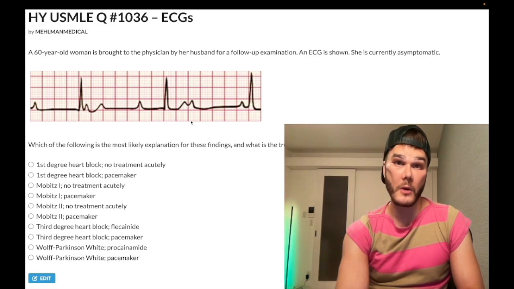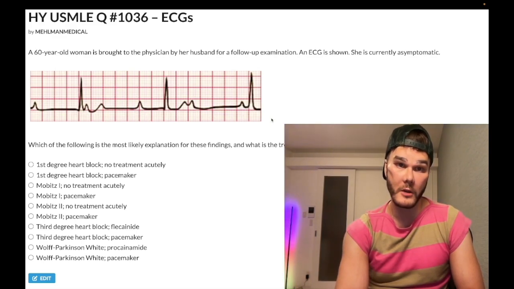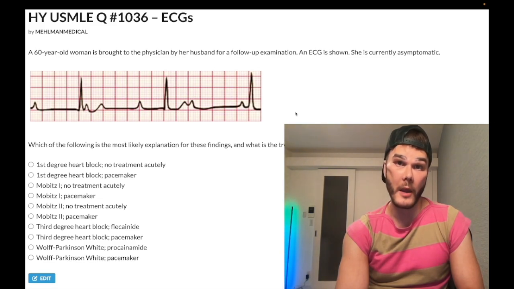The second thing you notice is that there's no relationship between the P waves and the QRS complexes. The QRS on the left here doesn't look like the P wave is before it. You just don't see it there. And then the second one, it's well before it. The third one, it's right before it. So there's no relationship. This is because you have a complete severance of electrical signal from the supraventricular domain down to the ventricular domain at the AV node.